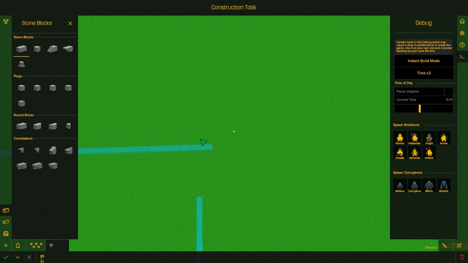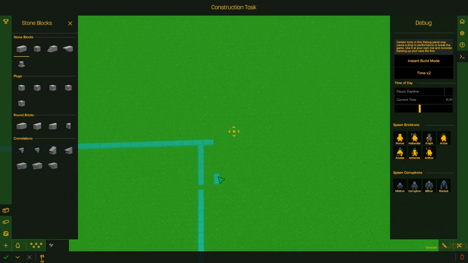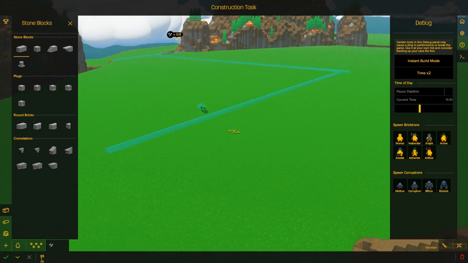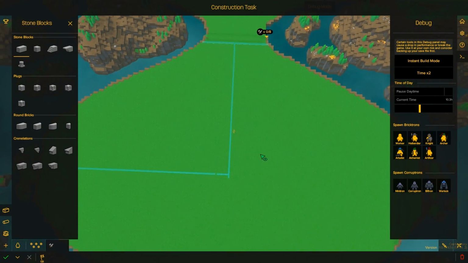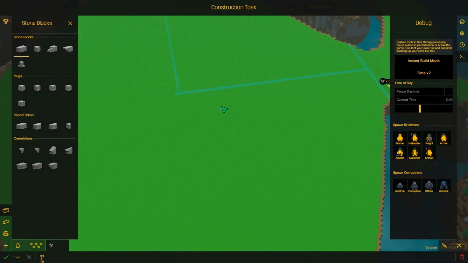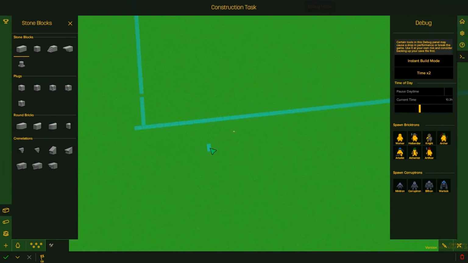Two bricks are not going to make the match, you know? It's going to take a lot more than that to pick a winner. I'd say that's pretty even. Well, let me turn on insta-build. I can zoom out so much more. I'd say it's pretty dead center.